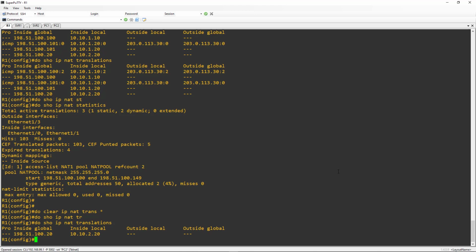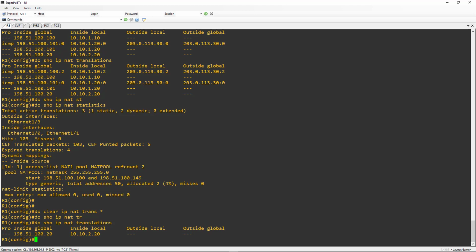So the last task that we have in this discovery is to go ahead and configure what I would consider to be the most common form of NAT, which is port address translation. Now to configure PAT, we still do the same thing that we did with static NAT and the same thing that we did with dynamic NAT, and that is to say ip nat inside and ip nat outside on the interfaces. We're still going to define an access list. That access list is going to allow us to classify who gets natted. Whoever's permitted by the access list will get natted. Whoever's not permitted by the access list will not get natted.